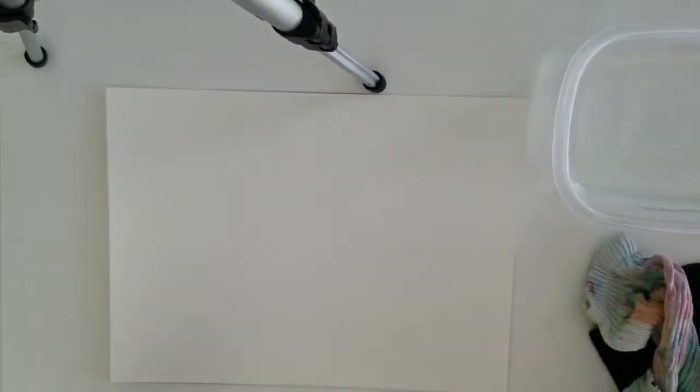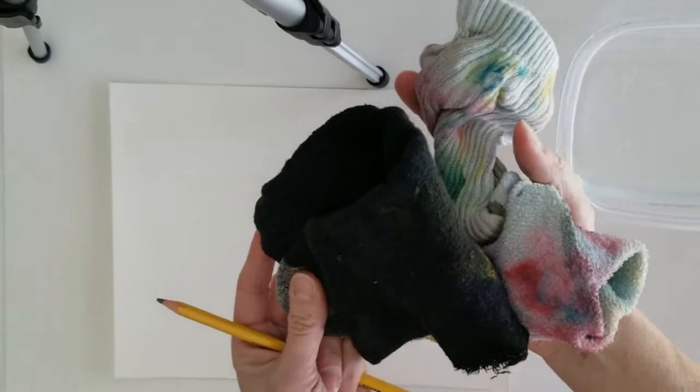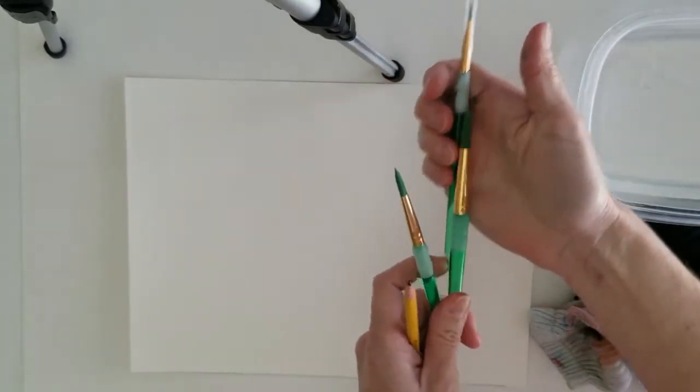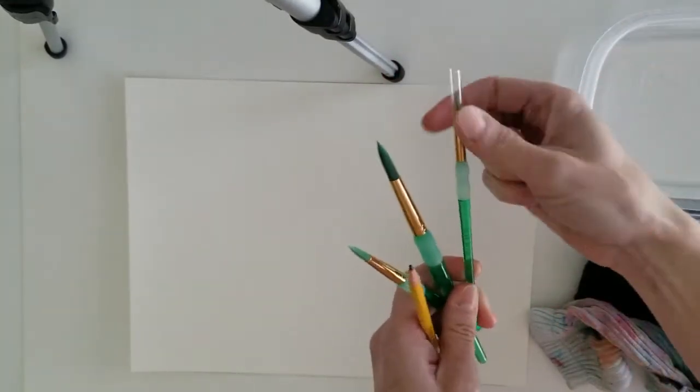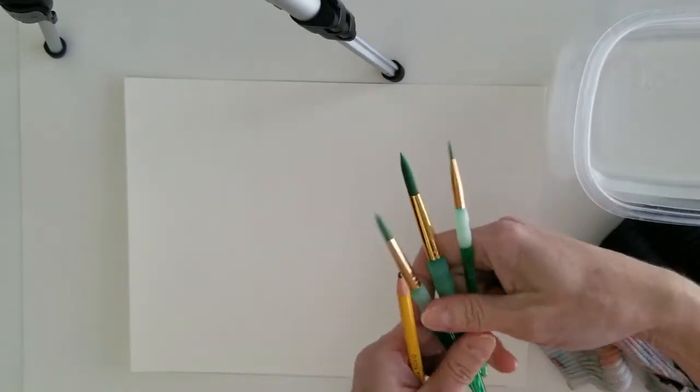Okay, make sure you have your water and you have some of your rags here, and a couple different brushes is always nice to use. And you might want something that's a little bit smaller for some detail. So I have three different size brushes. I probably won't get into this one too much, but this is what I have to use.